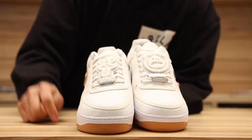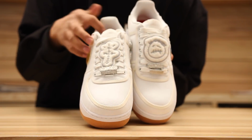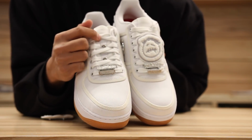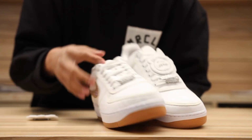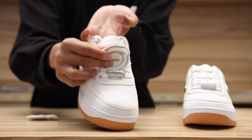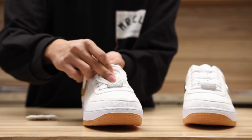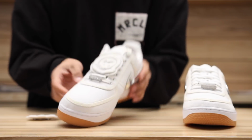And then you've got a chenille patch of the Cactus Jack and his Travis Scott logo on the side right over here. I often wondered when I first saw the shoe how this works. I thought it was a Velcro, but it's actually buttons attached to these little lace loops on the tongue right here. So you could actually remove them, or just wear one on one side or switch one. You could take off this patch and switch it up, or even put it upside down and have the logo facing you instead. So a lot of customization options on this shoe, which is pretty cool.